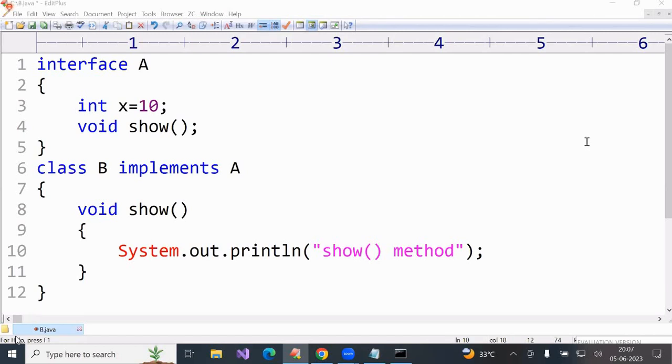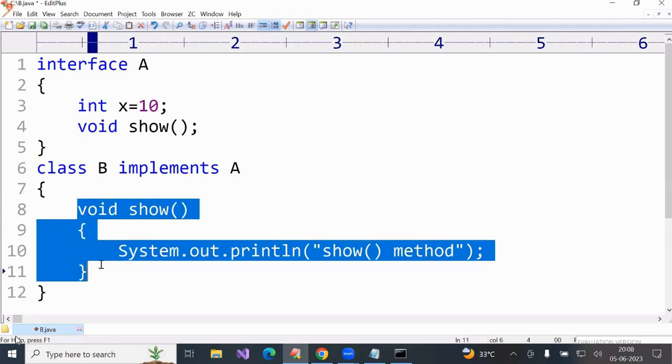You already studied overriding rules. Here which access modifier? Public. In superclass public is there. In the subclass what is required while overriding? Public only is required.